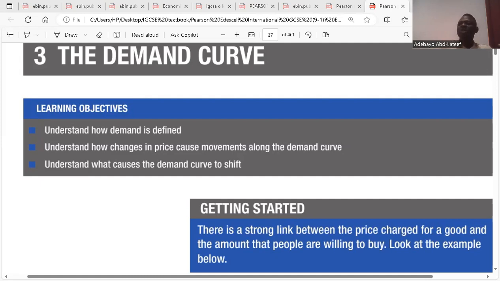The law of demand talks about the inverse relationship between demand and price. The law of demand says that the higher the price, the lower the quantity demanded, and the lower the price, the higher the quantity demanded. So when the price goes up, the quantity demanded will fall. When the price falls, the quantity demanded increases. So there's an inverse relationship. Did you get it? Yeah. So the inverse relationship between the quantity demanded and price derives the law of demand, which says the higher the price, the lower the quantity demanded, the lower the price, the higher the quantity demanded. Is it clear? So that takes us to the movement along the demand curve.